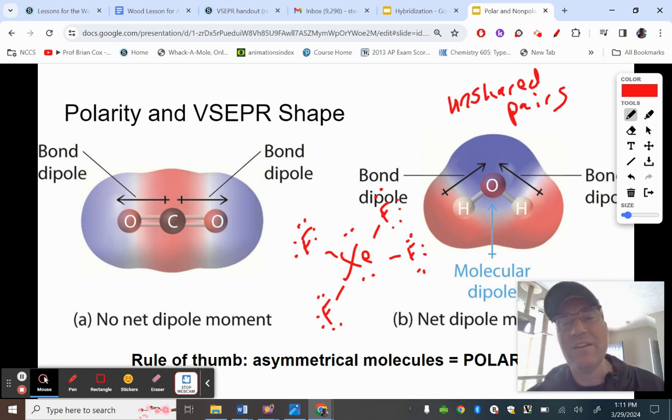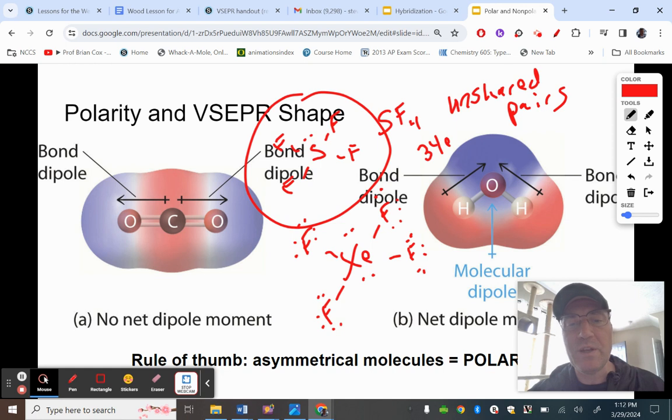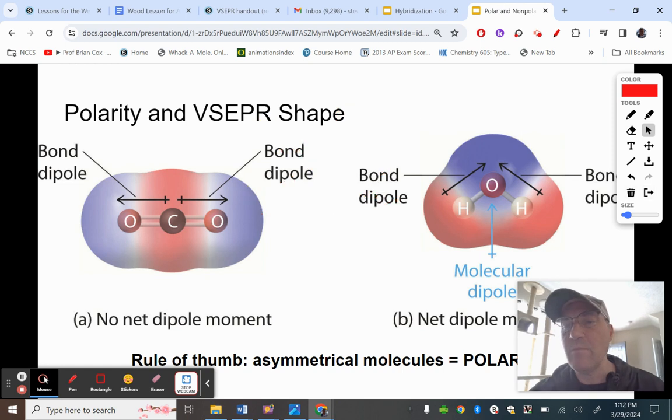But if you have something that's asymmetrical, like SF4, okay, let's see, this one has 34 electrons in it. So I'm going to draw this one out. This is a classic example of a polar molecule. So this is expanded octet. Expanded octet occurs, so it has an unshared pair there. This is definitely polar now. So the difference between these two is this has perfect symmetry. This does not. Okay, so I'm just going to move on.